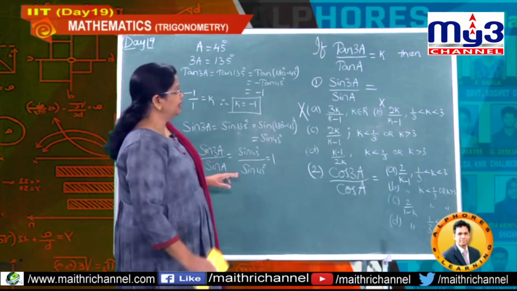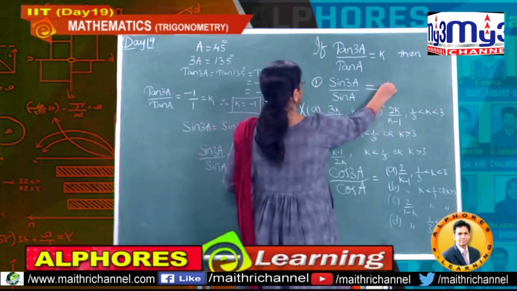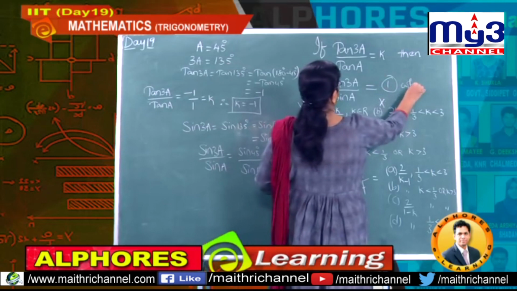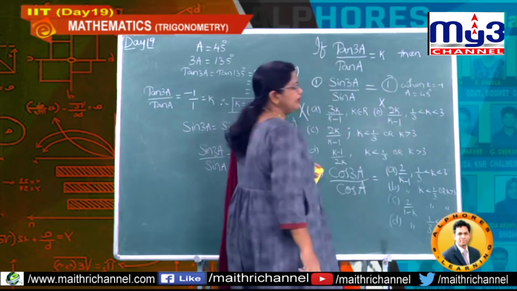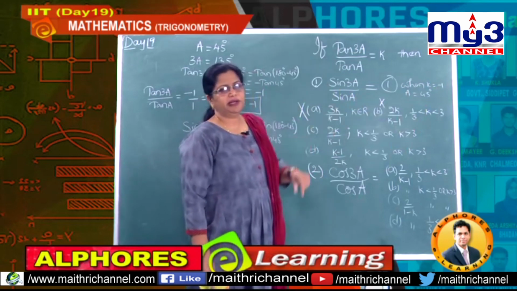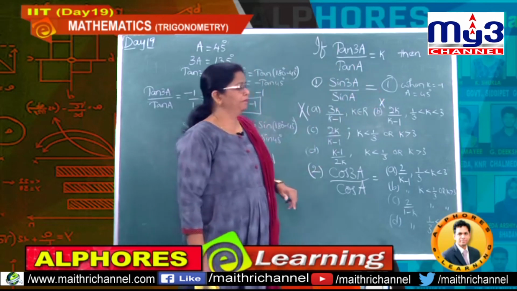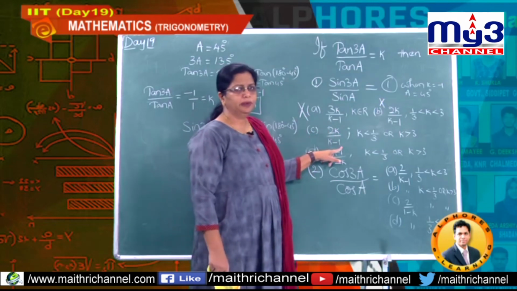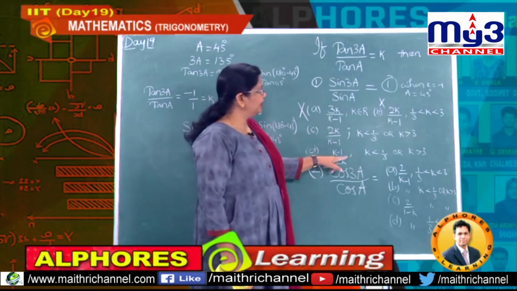Okay. Now what is the value you got, students, for sin 3a by sin a? The answer you got here is 1. When k is equal to how much, students? When k is equal to minus 1, as well as the value you substituted, 45 degrees. Now in these two options, students, let us substitute k as minus 1. Then if you substitute k as minus 1, you should get 1. Now if I put here, this is minus 2. Minus 2 divided by minus 2, that is 1. Okay.